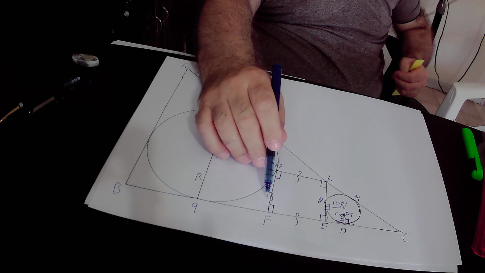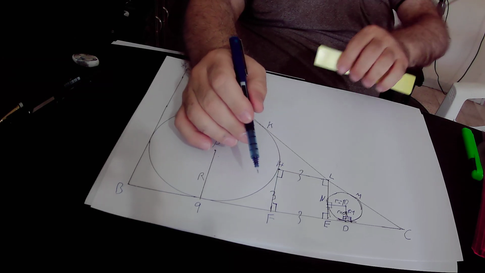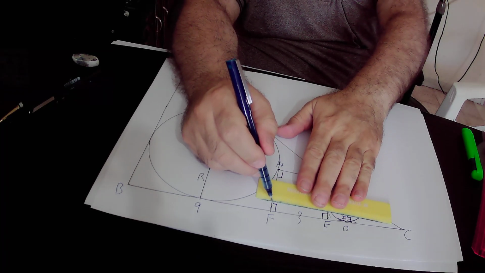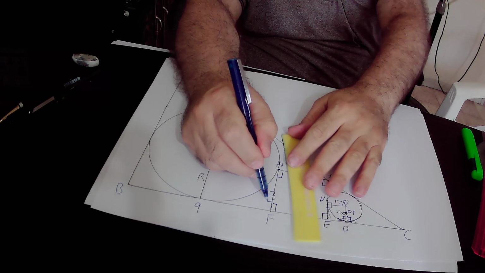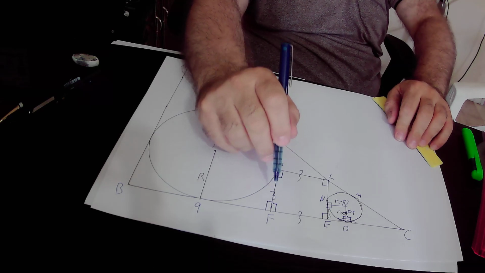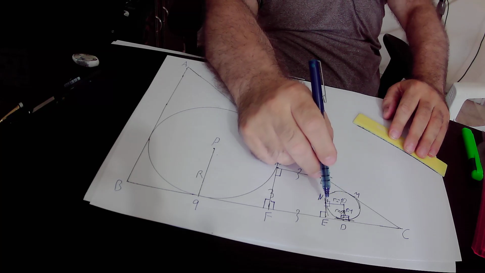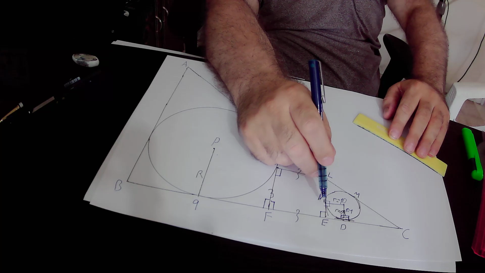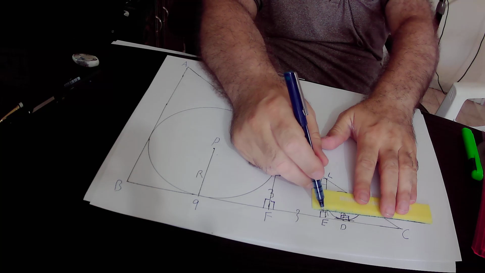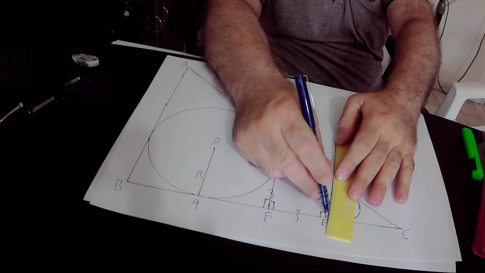So which angles do we have in the upper side of BC at point F? Here this angle that is equal to 90 degrees plus this angle, in total they must be equal to 180 degrees. So this angle must also be equal to 90 degrees in order to complete the sum of the angles from the upper side of BC at point F to 180 degrees. Likewise, if we focus on the upper side of the straight line BC at point E, here the sum of the angles must be equal to 180 degrees. So this angle equals 90 degrees, therefore this angle must be equal to 90 degrees for the same reason.